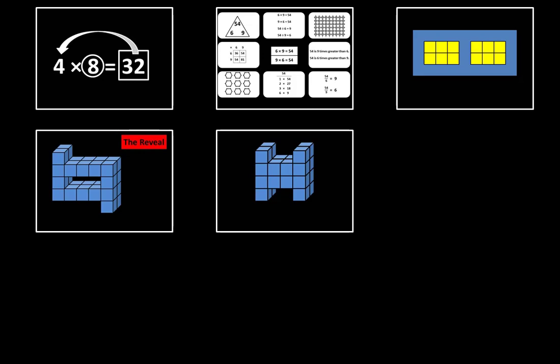For example, you may see this as 3 groups of 8, 2 on the outside and 1 in the middle. But at the same time, you may also see it as 2 groups of 12, 1 group of 12 in the front and another group of 12 in the back. So you can think about how 3 groups of 8 is related to 2 groups of 12. Of course, you can see this in many different ways.